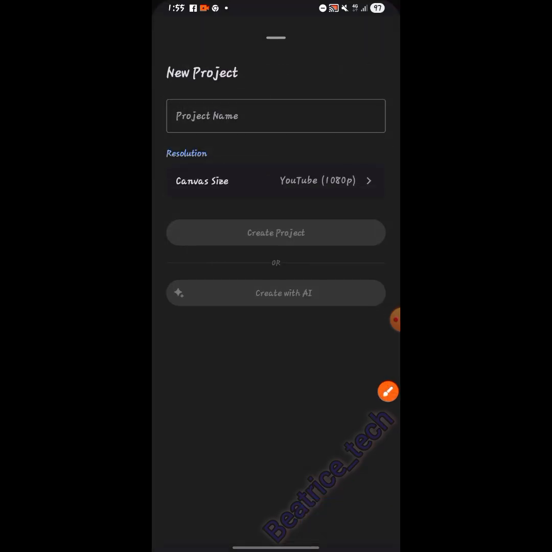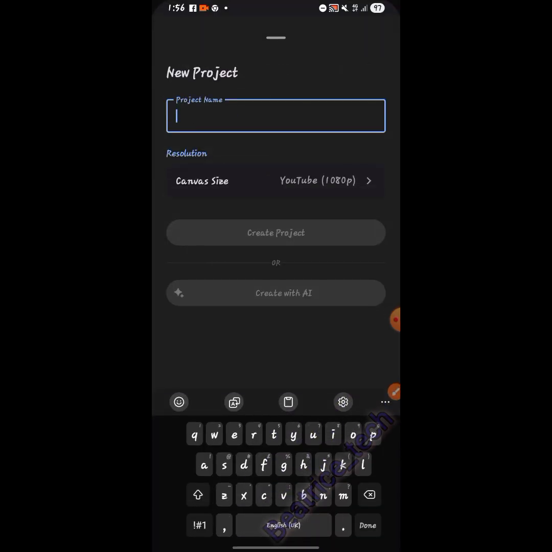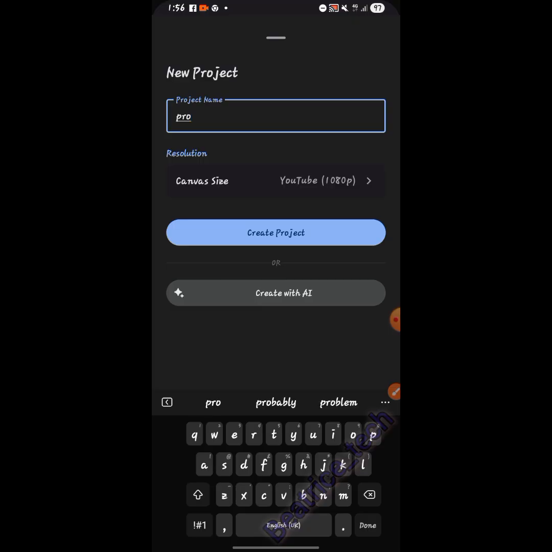Click on the plus, then you name your project. For example, let's name this project 1. Note, you cannot put space. You see, you cannot put space in between your project name, so you just come here and cancel. Make sure there's no space in between the name you are giving to your project.